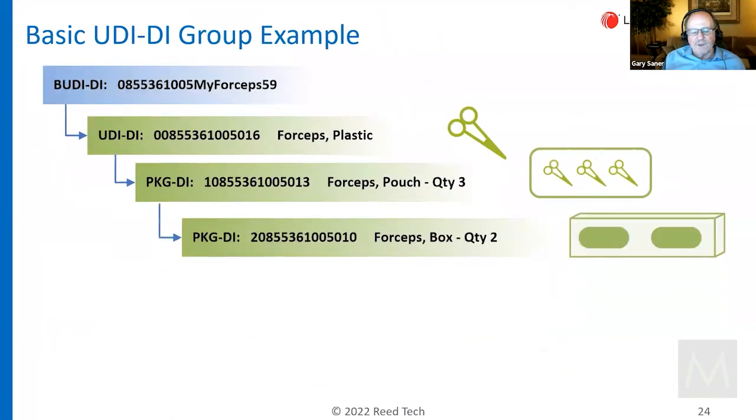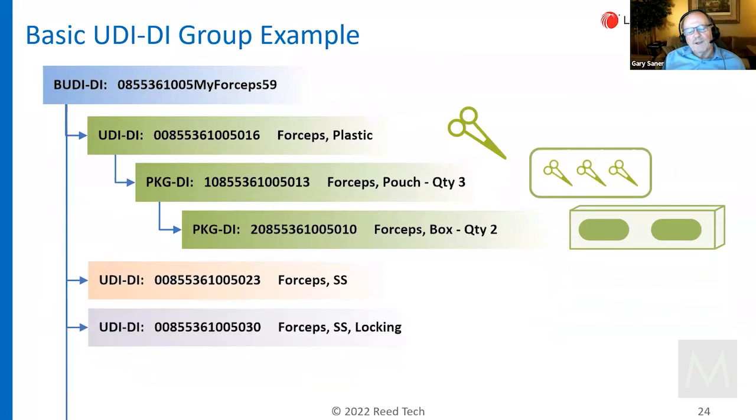I'll show a graphic here. We're getting a little short on time, but you see that in the upper left, I have a buddy, a group identifier. And then underneath that, I have these plastic forceps. And again, there might be a packaging level and other forceps. I might have stainless steel forceps. I might have stainless steel locking and so on. But this can be a minimum of 1 device inside each buddy group, but it can have thousands, 10,000s if it meets the criteria. So there's some reasons not to make them so big, but we won't go into that right now.